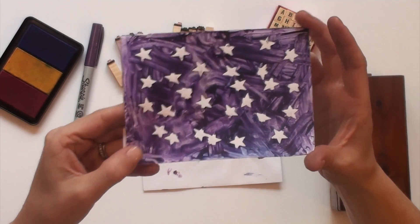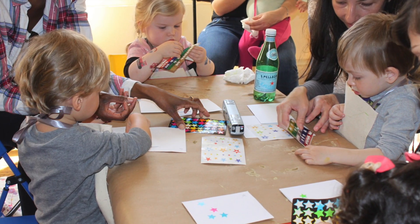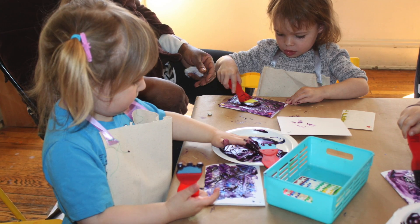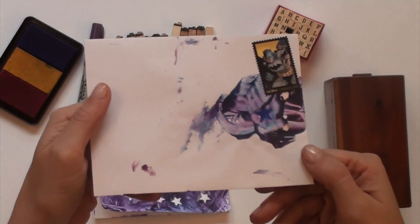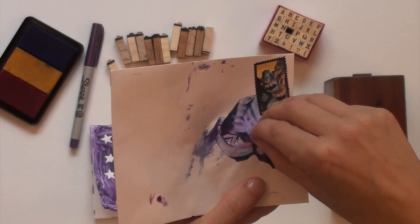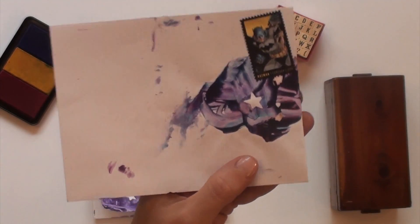Connery made this card in our Vincent Van Gogh class — it's one of my favorites. You simply have your child put star stickers on the card and the envelope, then give them finger paint in the colors you'd like. We went with blue and purple this time to emulate the night sky. After the paint has dried a little, but not completely, remove the star stickers and you can get your own version of Starry Night.